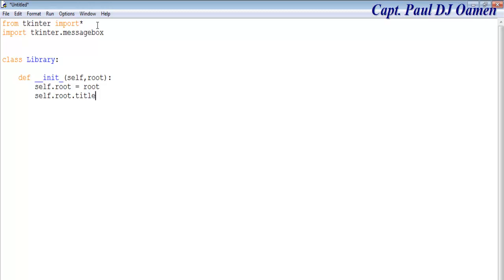Library Database Management System. We need to close that.